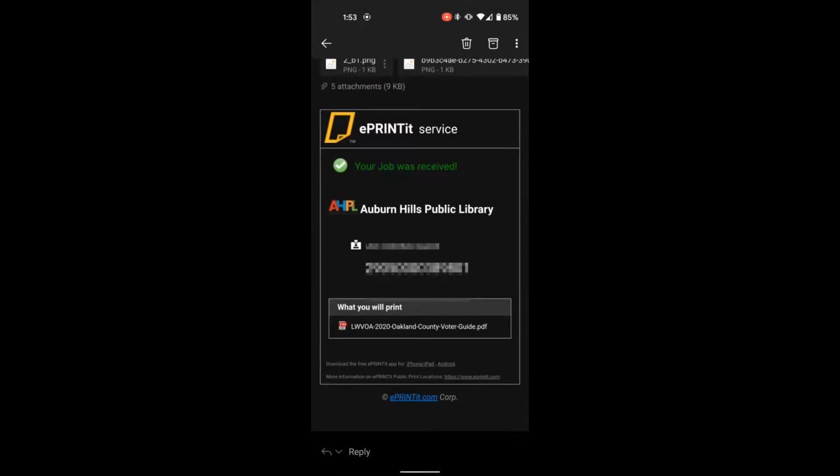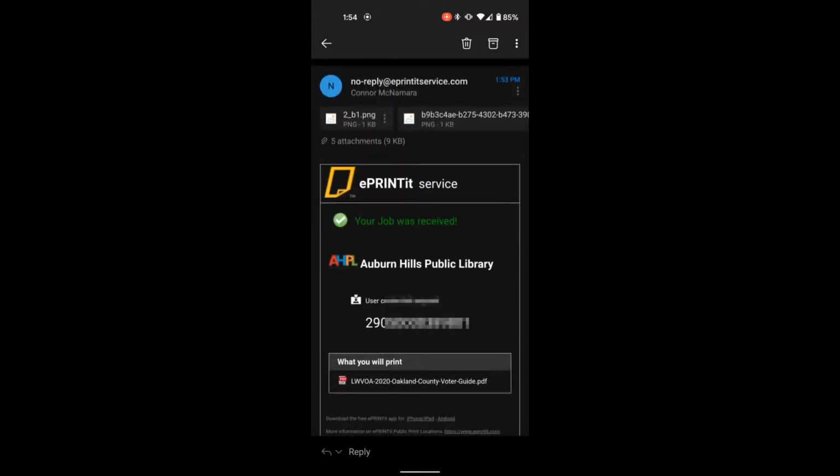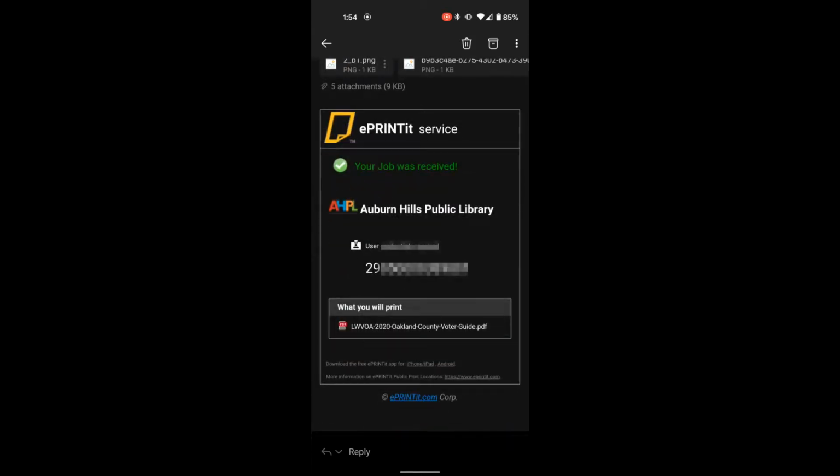And so this is going to be what the email confirmation looks like. The most important thing here is the user credentials that are required. So this can be a great troubleshooting tip if maybe you missed one of the digits on your library card number and you show up to the library and you scan your library card and it's not pulling up your job. You can go back to this email and double check and make sure that you're entering in the proper number. Also, if you used a username or some other piece of uniquely identifying information that isn't your library card number, this will be a record of what that is so that we can make sure that you get your job successfully.